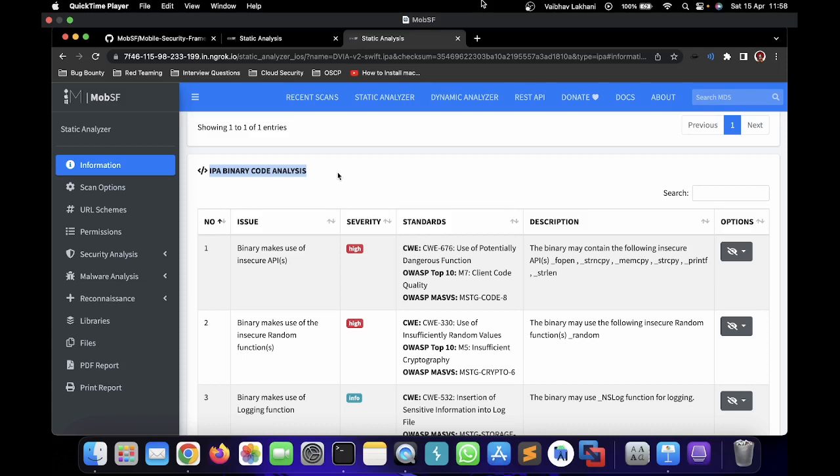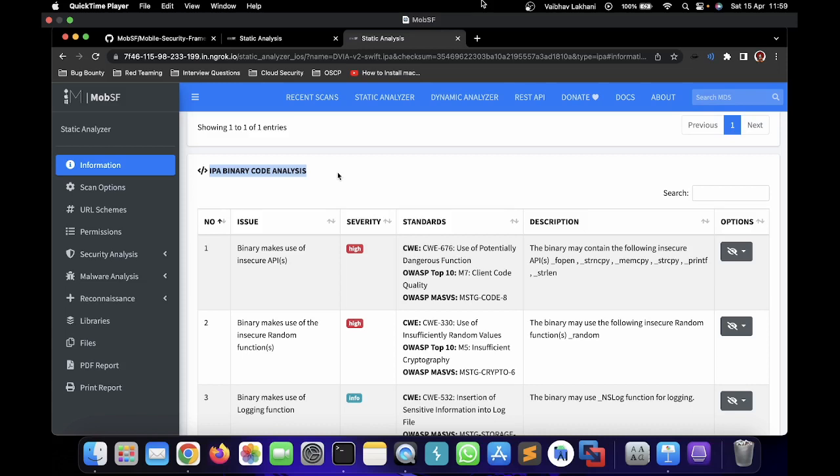But wait a moment, you cannot directly include these vulnerabilities inside your report without any proof. You need a screenshot wherein you can show the developer that these functions are used by the application. Okay, you just cannot display the MobSF report and ask the developer. You need a thorough proof that these functions are being used. Now, how will you get that proof?